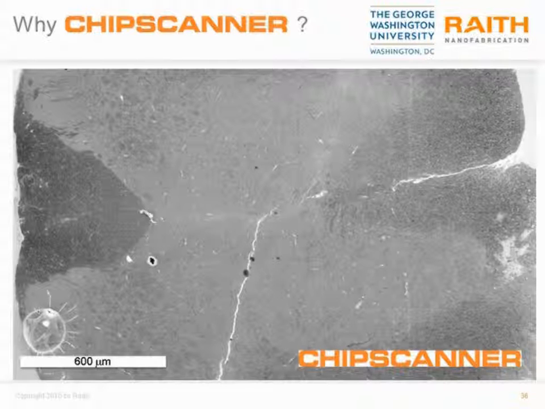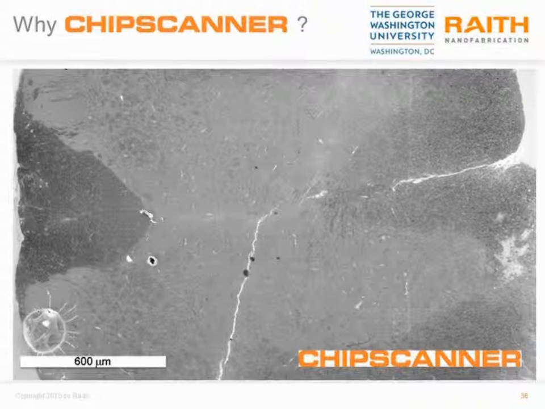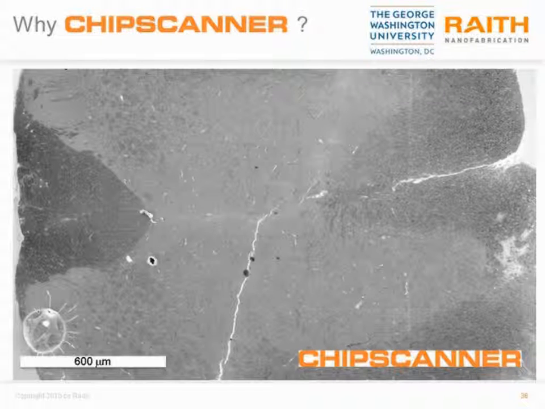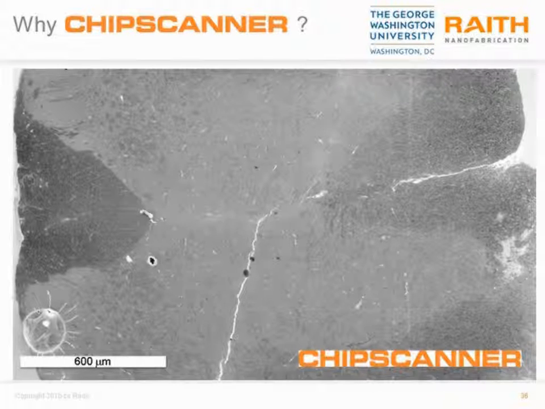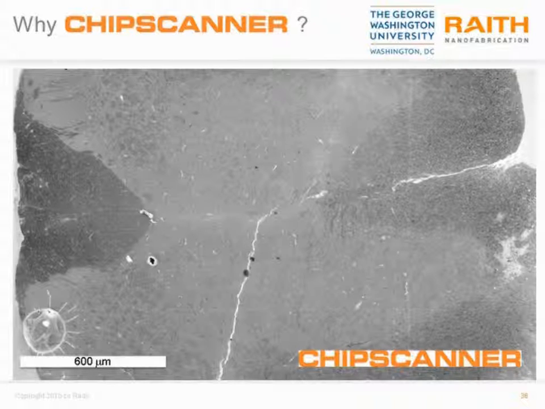It is important to note here that this is the most accurate large area, high-resolution map of neuronal tissue directly acquired by a scanning electron microscope instrument. This image contains about 5 times 10 to the 10 pixels, and each of those pixels has a location that is known to the accuracy afforded by laser interferometry. We therefore believe that the chip scanner has great potential as an enabler for connectomics.